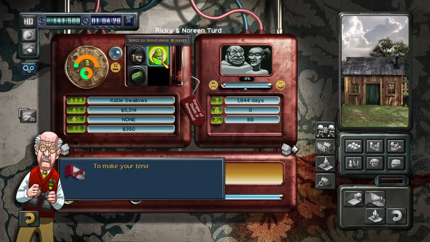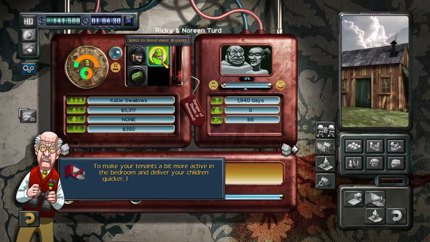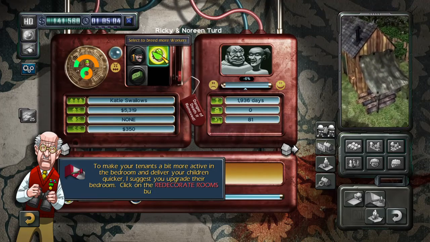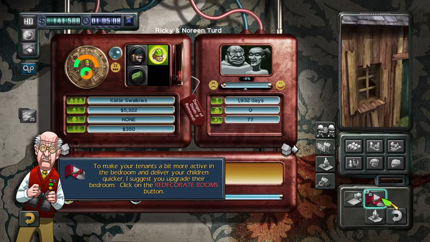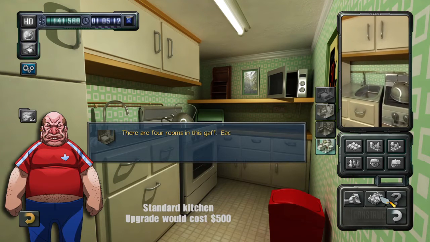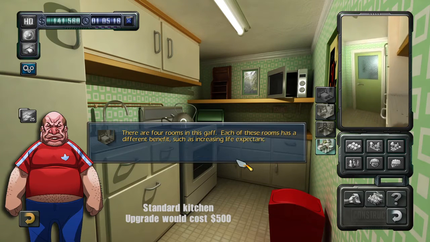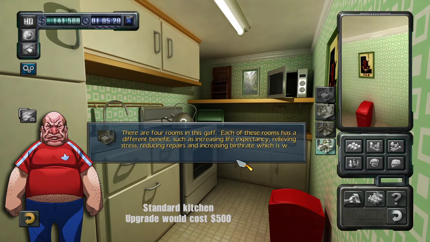To make your tenants a bit more active in the bedroom and deliver your children quicker, I suggest you upgrade their bedroom. Click on the Redecorate Rooms button. There are 4 rooms in this gaff. Each of these rooms has a different benefit, such as increasing life expectancy, relieving stress, reducing repairs, and increasing birth rate.